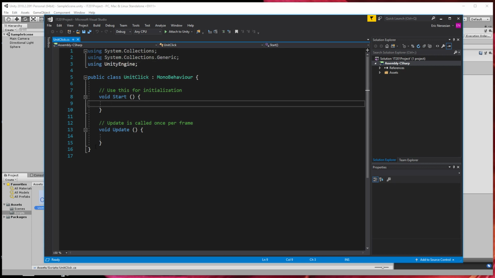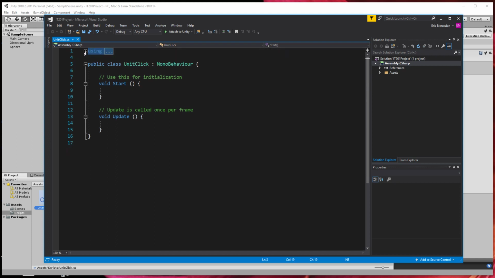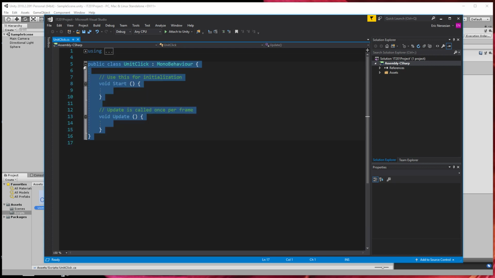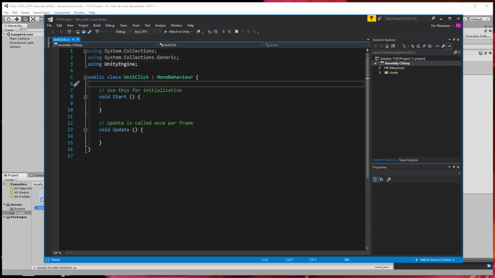Let's just go through this script from top to bottom real quick. We have some using statements up here. Notice how we can condense them. This is super useful if a script gets too big, so that you can expand, minimize, and maximize it to look into it. But the using statements are separate from this section of code right here, which is our class. Notice how the class is our main part of our code. It's also called whatever the file is.